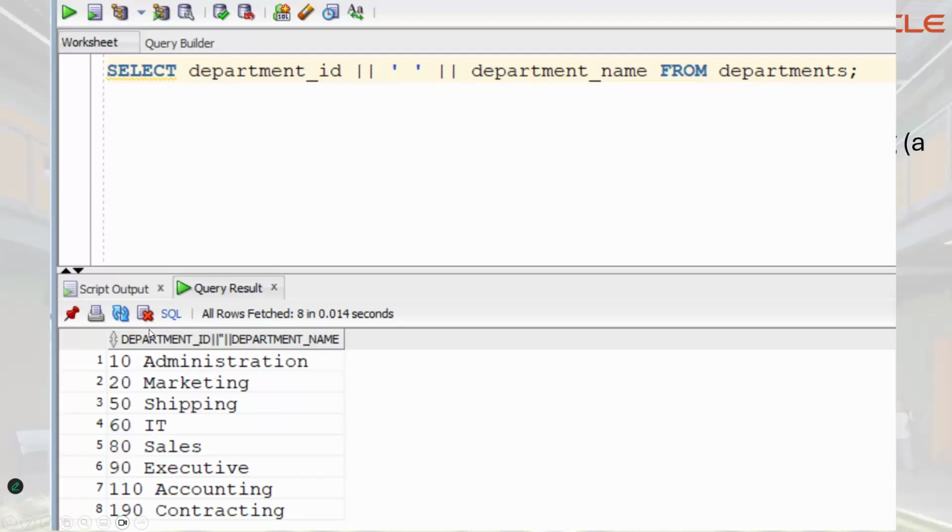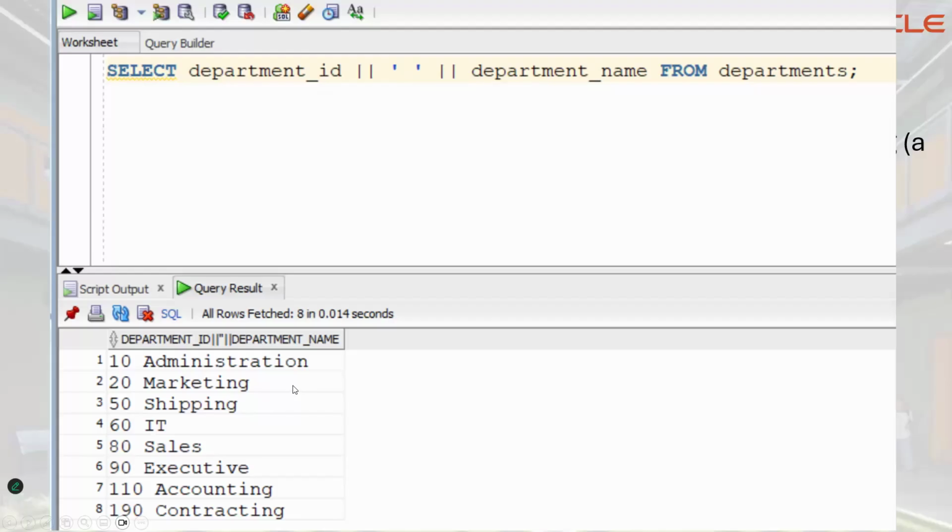And you notice that your column name is always what you list after the select statement. Just please make a note of that. And there's a way to clean that up, as we will discover in a little bit. So a very simple query: select department ID, concatenate a space, concatenate department name.